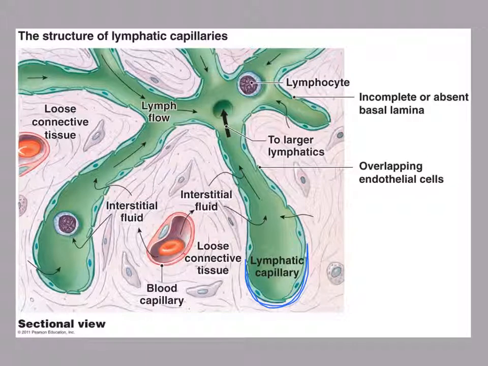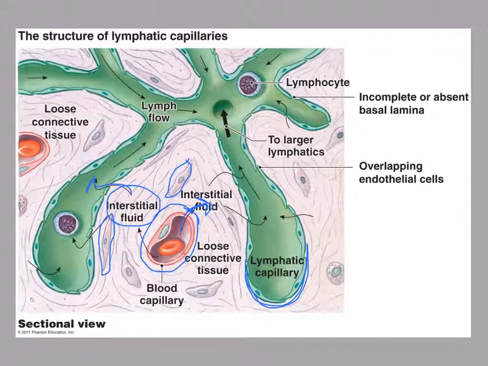They're like dead-end streets. And so here is our blood capillary, and fluid has been flowing out through the spaces in between the cells of the capillaries down in the capillary bed, along with the nutrients and the things that all these various cells here in the tissue need. But then a lot of the fluid builds up in the interstitial fluid. The pressure gets high enough to actually push it into the lymphatic vessels.